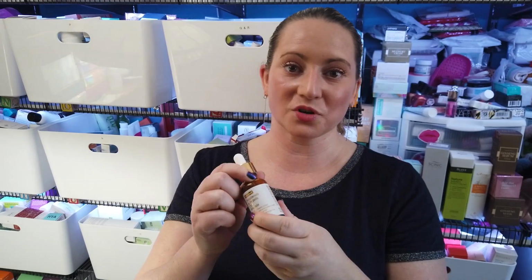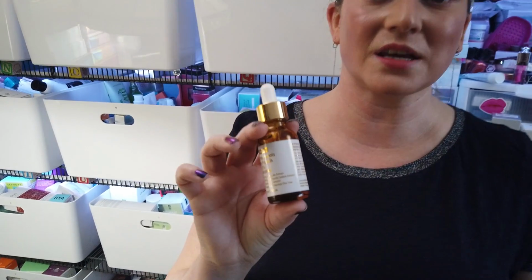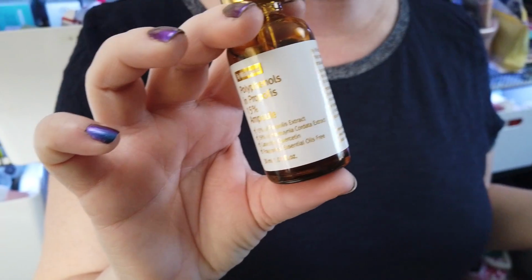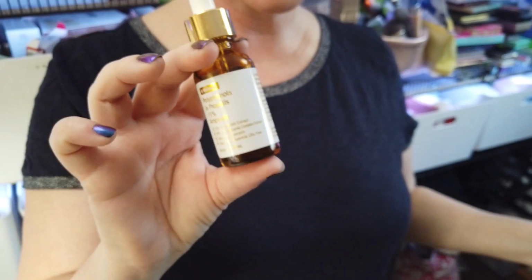And then in terms of the it factor, I really like it. Alcohol-free, fragrance-free, pretty acne-prone skin safe, fungal acne skin safe, decently packaged, a great list of beneficial ingredients. And I'm really loving this one, if you can't tell. It says something, the fact that I was in my empties last month and I'm already breaking into my second bottle. That says something huge.